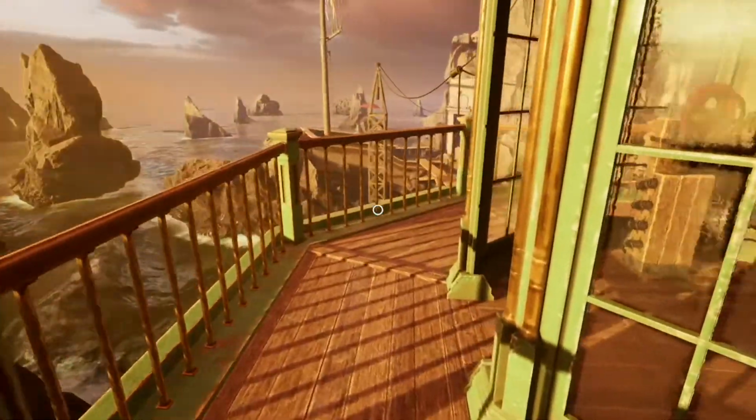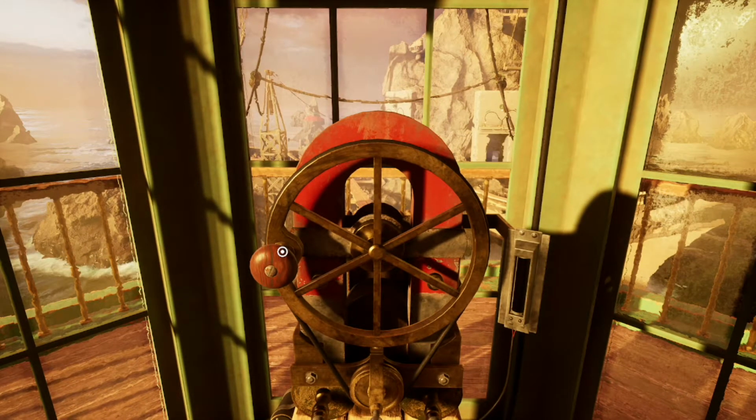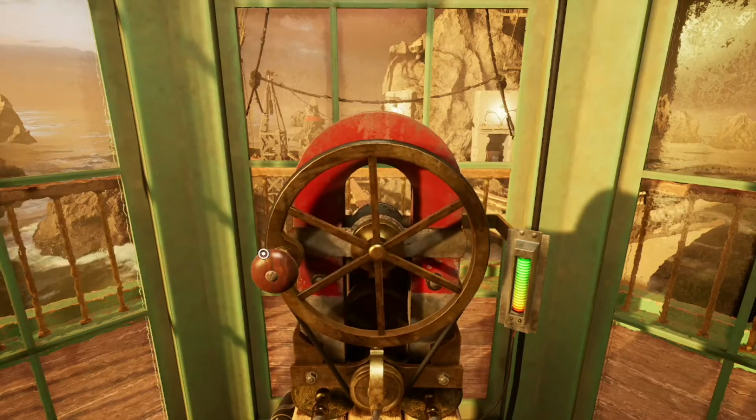So once you climb up here, go into the lighthouse, and this wheel here is going to charge when you turn it. So when you turn it, it will charge the electrics for the island. So spin it all the way until that meter on the right hand side is full. So there you go, stop.